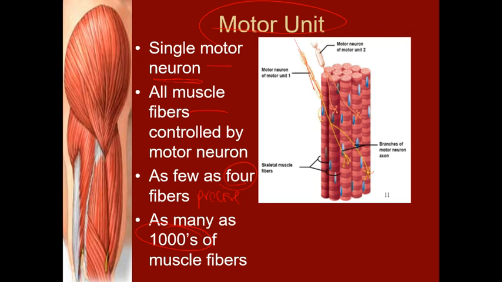For a big movement, say I wanted to lift a desk, I need to put a lot of effort into a lot of muscle cells, and I need to tell them all to do the same thing at once. So I need to have that neuron tell a whole bunch of my muscle fibers. A lot of force, then you're going to require a lot of fibers to be innervated at one time, coming from one unit. So it just depends on the action of the muscle itself as to how many you want to occur.